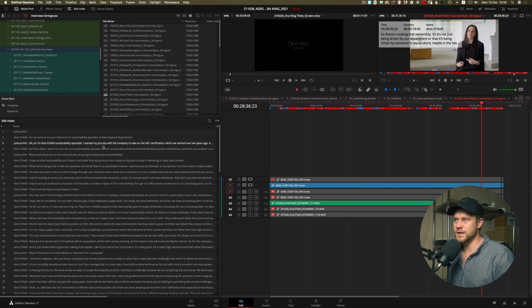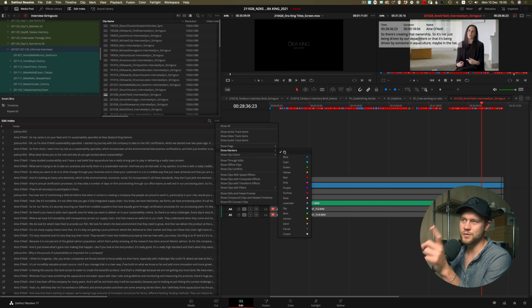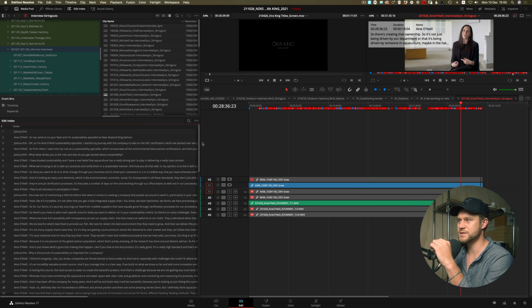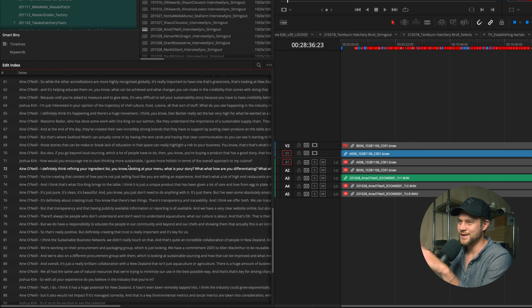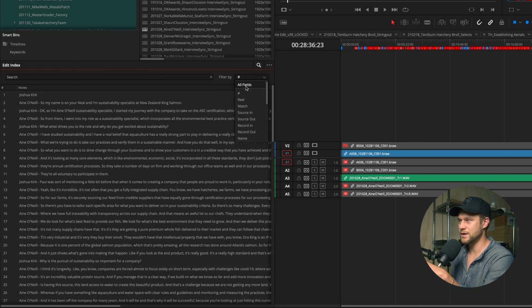So if you've never used the edit index before, it's a powerful way to see all of the changes or edits within the timeline, and using the three-dot menu, you can filter the things that you want to see within the edit index. Now simply I've just selected show markers and show all markers. And what that does is it brings up the transcription that's been brought in from Simon Says for this entire interview right here.